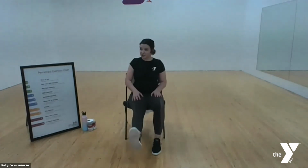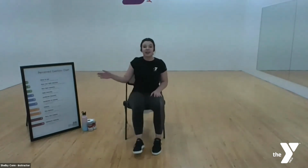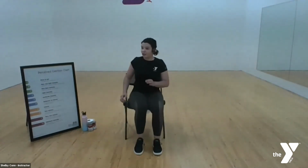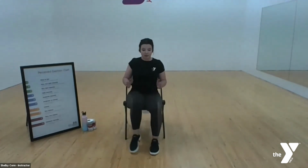Pressing that leg into the chair. And now we're gonna take it out to the side, so out. Keep those hips facing forward. We don't want you to open up to the side, right? Those hips nice and stable.